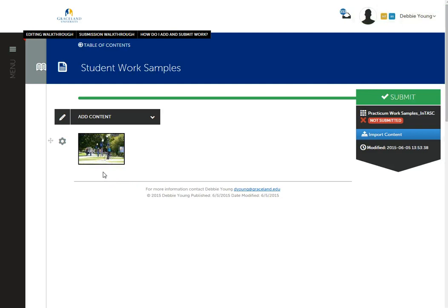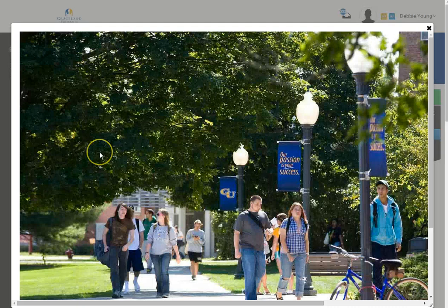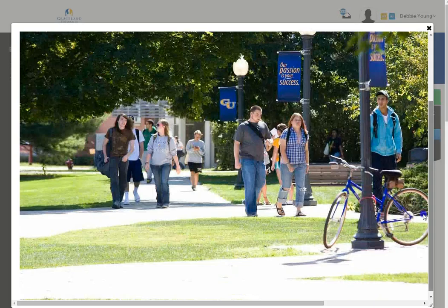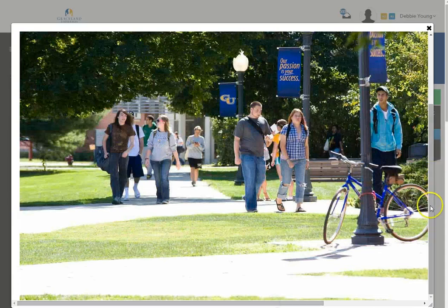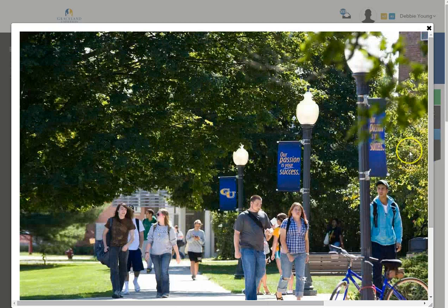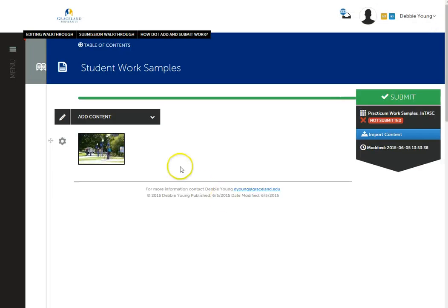But look how small it is. This is called a thumbnail. So when you add an image as an attachment like this, it just attaches a tiny thumbnail. Now this is going to be difficult for your supervisor to see any details of the document that you took an image of. But they can open it, and you can see it's actually quite a large image. And sometimes, if it's taken with a digital camera or another device, it could be so large that you can't see the whole thing in one window. So you want to be conscious of that. Check when you add an image, make sure that your supervisor is going to be able to see the details of what it is that you're adding.